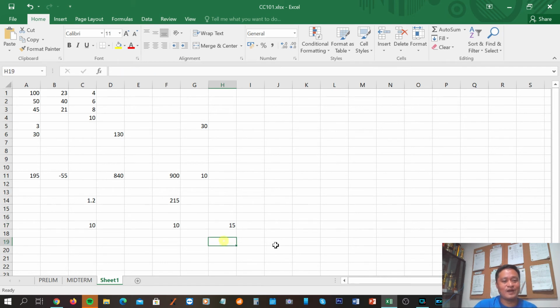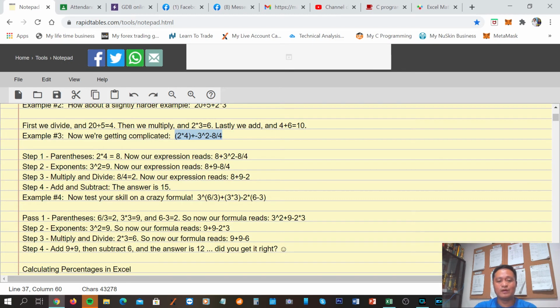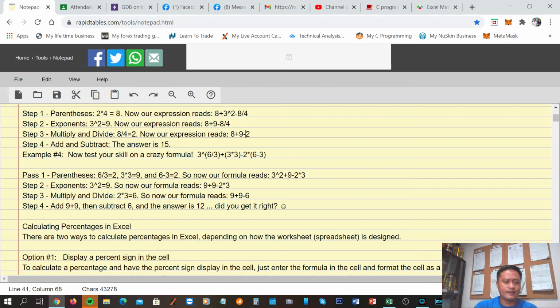So, are you following? In Excel formulas, we have to be familiar with the hierarchy of operations, to come up with a correct formula. We have to be familiar with the behavior of each operator in Excel. So I think that's it. These are just explanations of the thing that I discussed a while ago.